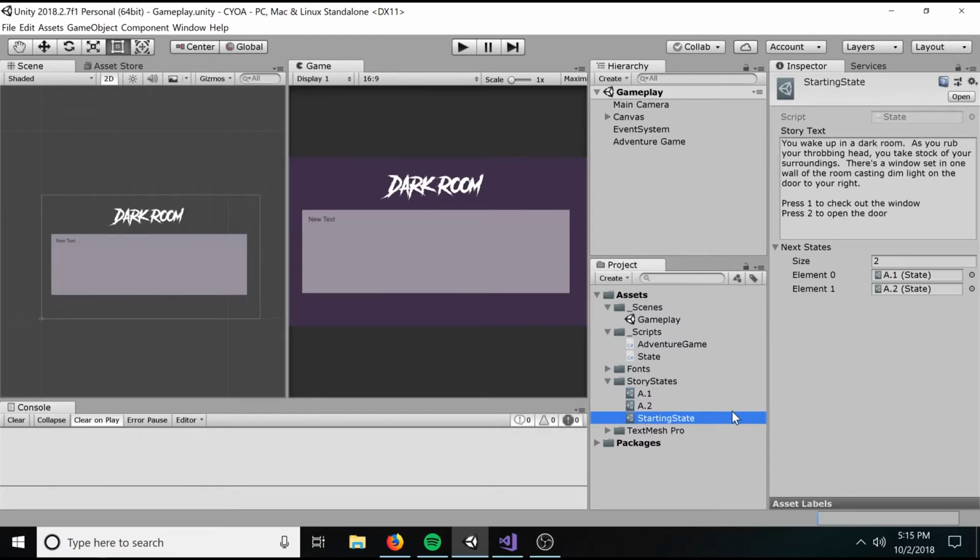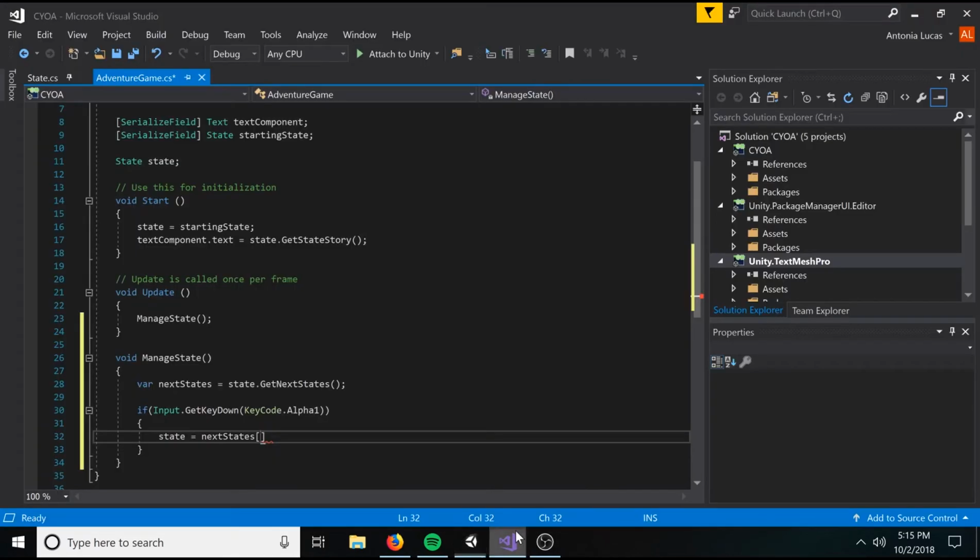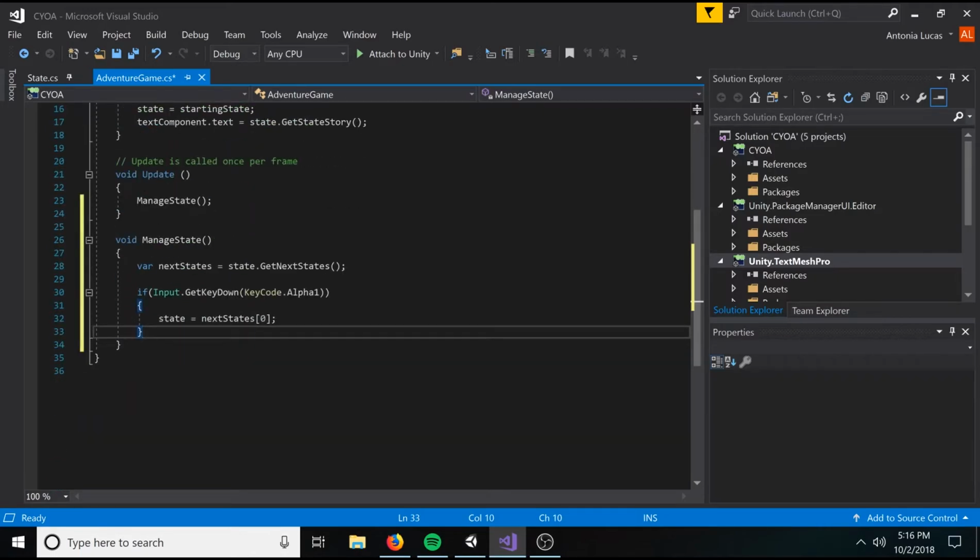So if we push button 1, let me look at starting state here. This is a good example. If I have a player on this screen push button 1, they'll go to A1. To do that, it specifically says here that is element 0. It is element 0 in the array. So I don't put 1 here, I put 0. Again, I know it's tricky. It may not line up in your head perfectly, but I promise with enough practice that will make sense. So they're setting their state equal to next state.